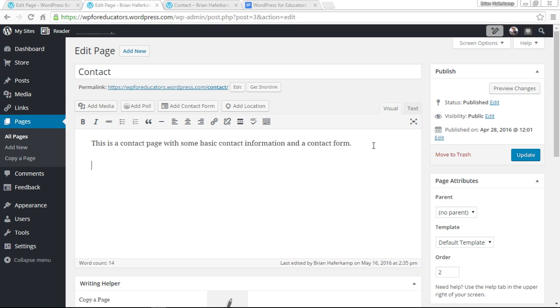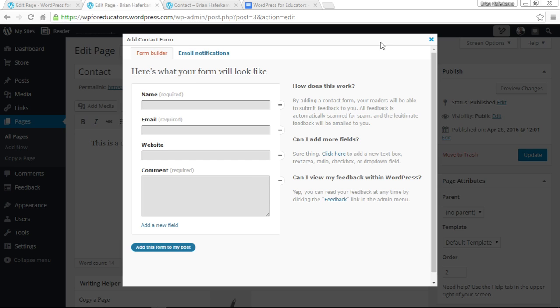So let's come to our page, and we're just going to go down to the next line. And up here, we've talked about adding different types of media into your page. We're not going to talk about adding a poll. I suppose that's something you might want to add into a different type of website, but I can't imagine that being a part of this website. What we do want to do is add a contact form. So all we have to do is click on this, and now it gives you this nice little choice of how to build a contact form.